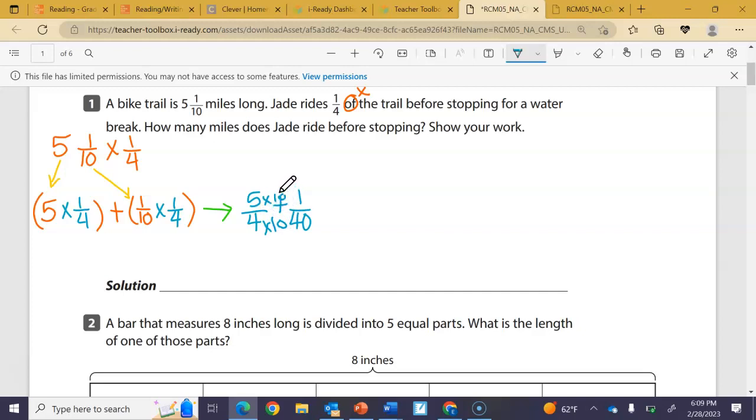And I'll have a new number. So I'll write that over here. So now my 5/4 has turned into a 50/40. And now I could add it to my 1/40, which will give me 51/40. You can simplify that, but for now, if you can just get 51/40, that works for me. All right, we will go on to number 2.